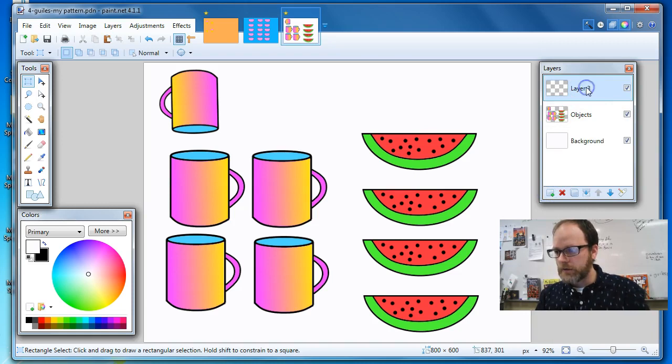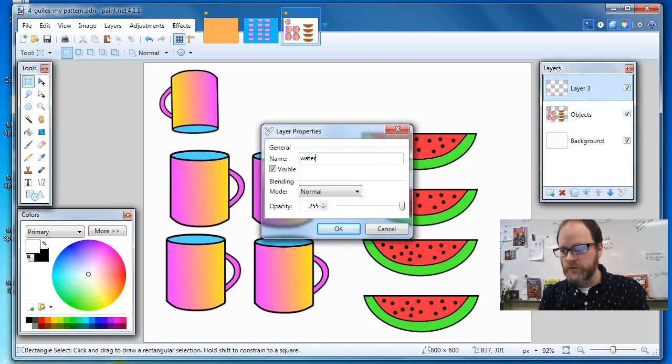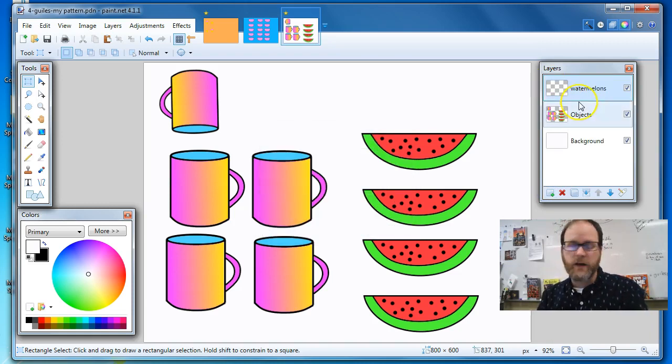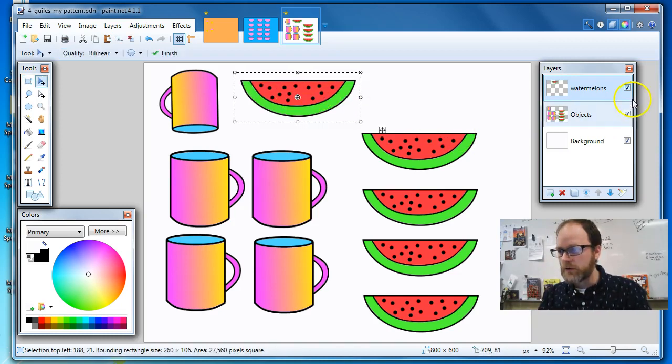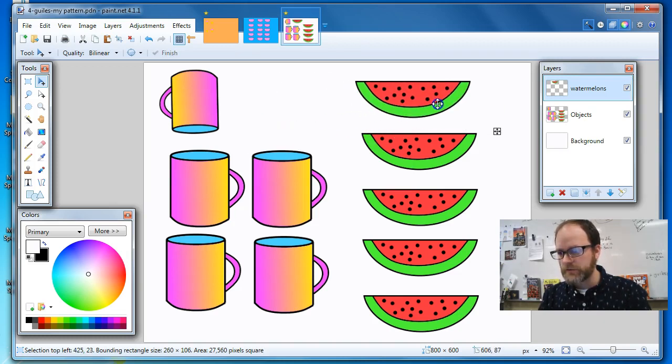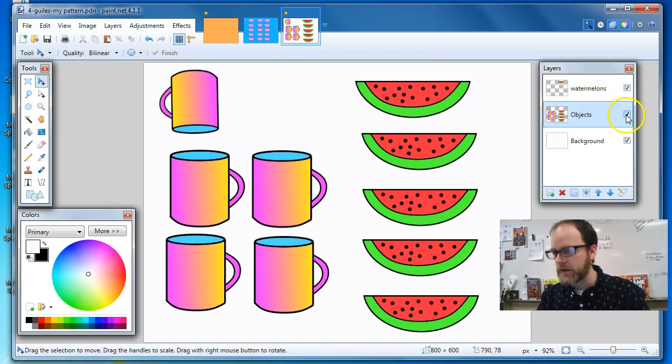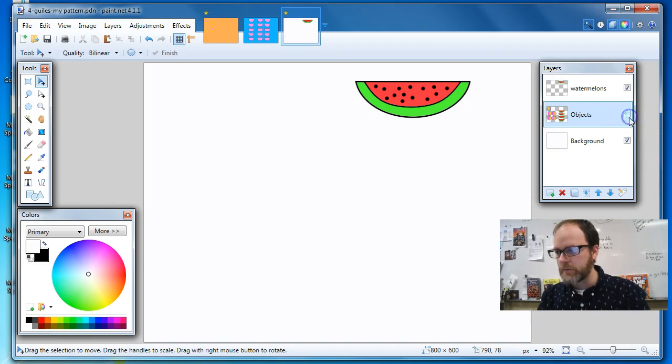I'm going to make a new layer, and I'm going to name this watermelons so that I know where I'm putting things. So whatever your object is that you're cutting, you can just give it that name. Click there, hit Control V to paste. And now, if I turn this layer on and off, I'm turning off the watermelon layer. So now, in fact, I may stick it over here for a second just so it's with my other watermelons. Now I'm going to go down to this layer again. Notice that there's still watermelons there when I turn it on and off.